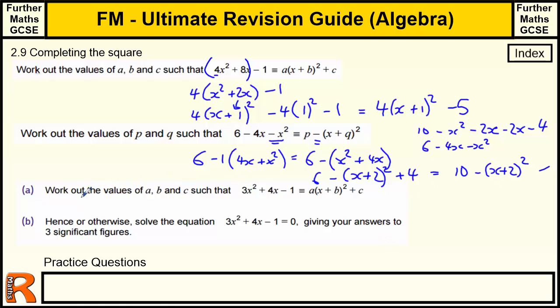Okay, now we've got a question to work out the values such that this is the same. So there's another one we're completing the square. This is the first part of a question like this. So we'll take the 3 out. So we've got 3 brackets x squared plus. Now this is a bit trickier, isn't it? So we've got to divide that by 3. So we've got 4 thirds x minus 1.